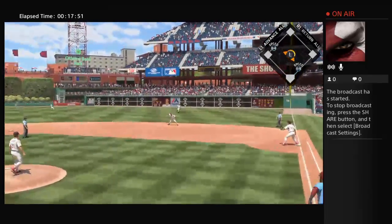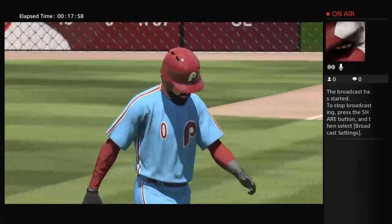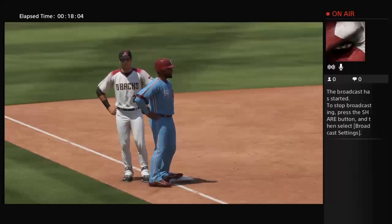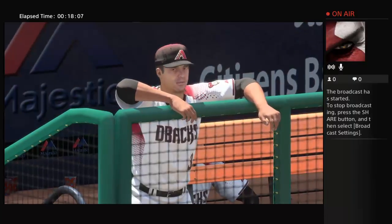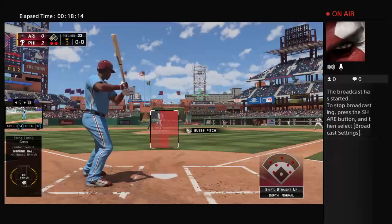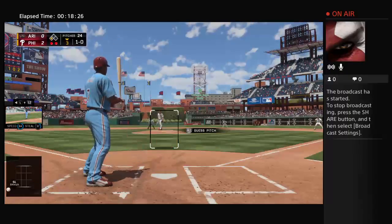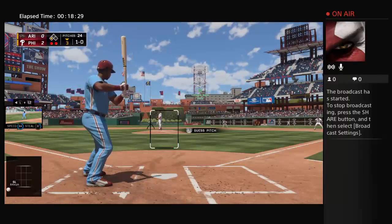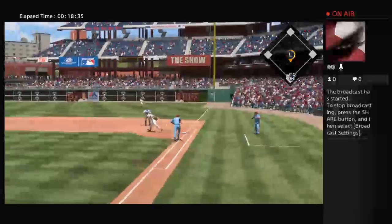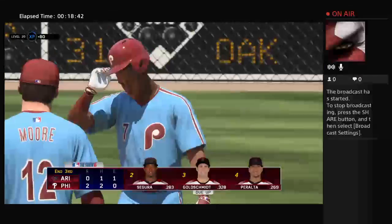Hit out towards second. There's Segura. Throw gets him. 2 down. All right, now you're looking at no way for them to manufacture a run, really. There's a guy on third now, but 2 outs. That really wasn't all that helpful. Michael Franco stands in. He's 0 for 1 after grounding out. Slider here to start the at-bat. It's ball 1. Hit hard to short. Throw to first will get him easily, and the side is retired. 1 left for Philadelphia as they're unable to add to their 2-0 lead.